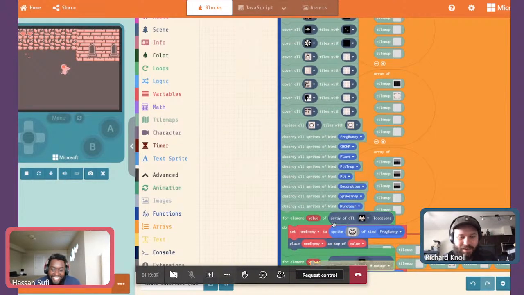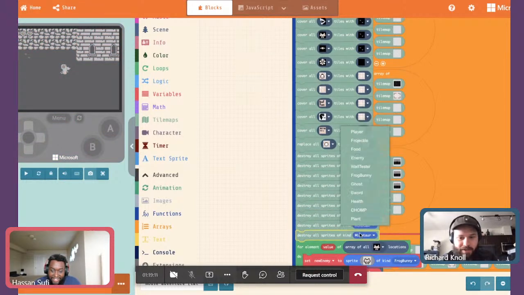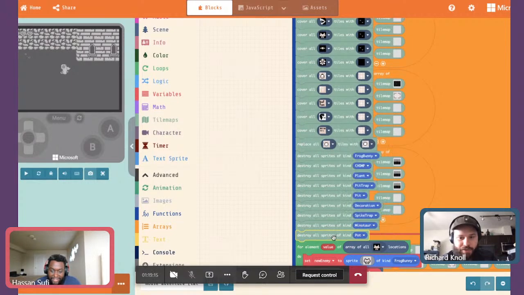Yeah. All right, let's go ahead and do our cleanup also. So we're going to destroy all sprites of kind pot and destroy all sprites of kind health thing.